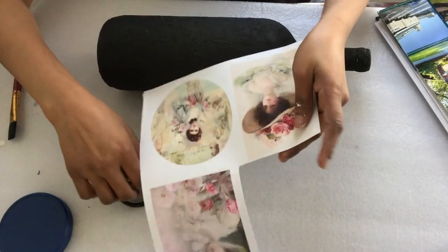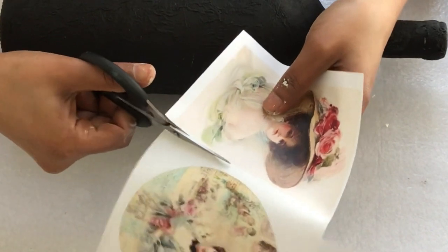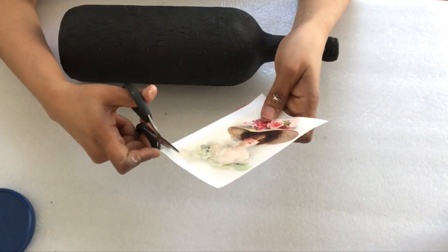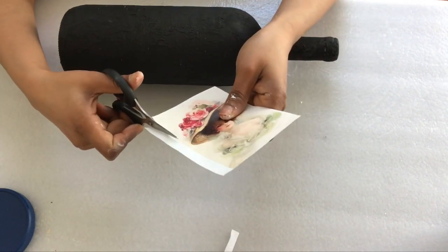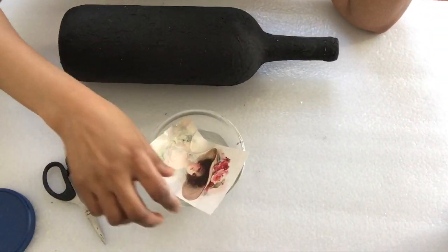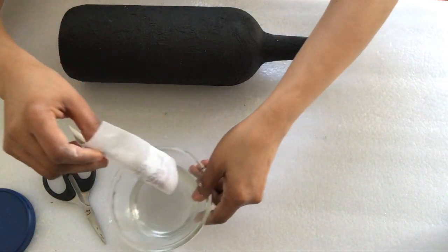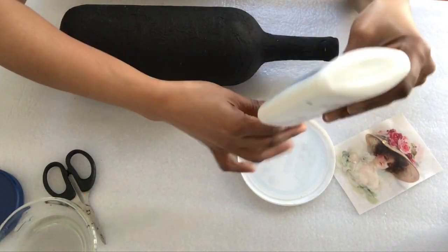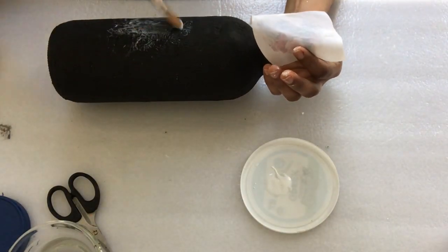Once it's dry, I am now going to do decoupage. Usually you use decorated tissue, but for this I have used a printed paper, and because of the thickness of the paper, I've dipped it in water for about 30 seconds. Now apply the school glue and water mix and stick the printed paper on top and apply more of the glue mixture on top.